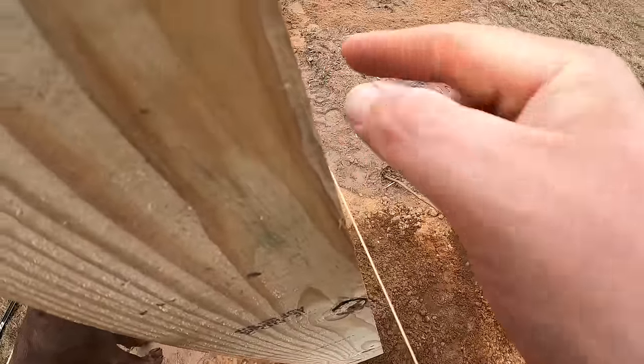Say a semi comes pulling in off of a major four-lane road right here, which is where they typically come. They're going to have to make a wide swing on the highway, come back in here, and drive straight in this direction that I'm walking, to make a wide swing on the curve that curves back around behind the camera. You've got to think of how they have to make wide swings to the left and wide swings to the right in order to make turns. So we're about to build a fence off right here to a post, and the gate is going to be on the other side.